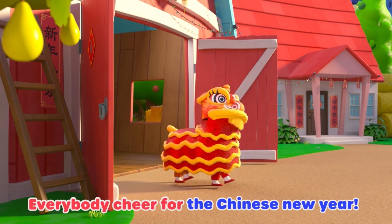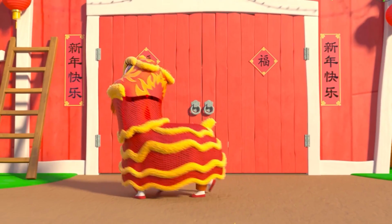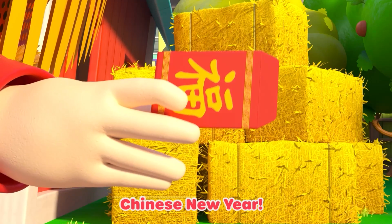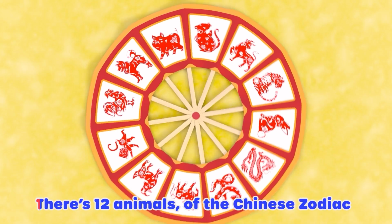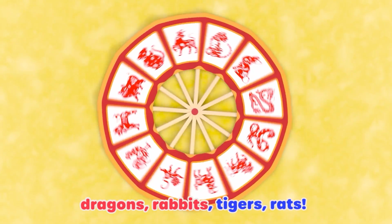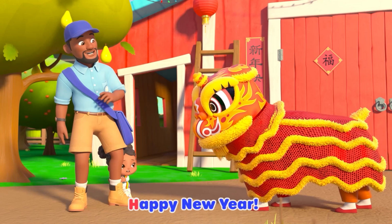Everybody cheer for the Chinese New Year. Celebrate Chinese New Year. Gōng Hei Fat Choy. The color red brings good fortune and cheer. There's 12 animals of the Chinese Zodiac. Goats, horses, snakes, dragons, rabbits, tigers, rats. Happy, happy New Year. Gōng Xǐ Fā Cái. Happy New Year.